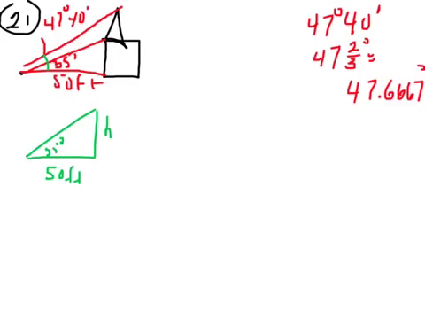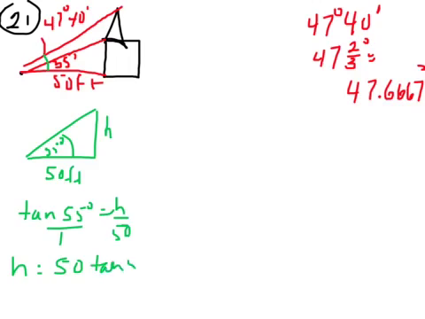So let me just go ahead and find this. If you think about what trig ratio, this is opposite over adjacent. That would be tangent. Tangent 55 degrees would be H over 50. So if I put this over 1 and cross multiply, I would have height is 50 times tangent of 55 degrees. Check calculator mode. It's in radians. Okay, so let me change it over. So 50 tangent of 55 degrees ends up being about 71.407 feet. That's how high this distance is that's green, okay?